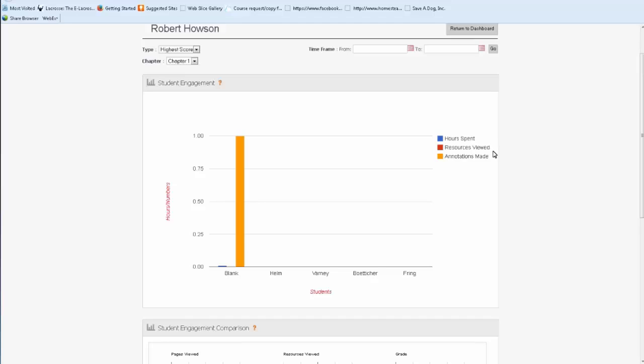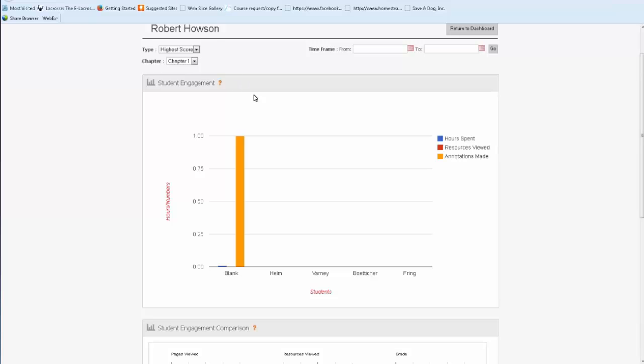I drill in a little further into the class engagement level and get into the actual student comparison. I've viewed 15 pages in total as that student, and I've made that singular annotation that is now recorded here within the actual report. And again, it's capturing the time. Again, dummy data, but valuable information, I feel, for instructors. So you're able to really keep yourself prepared. So let me go through that again.